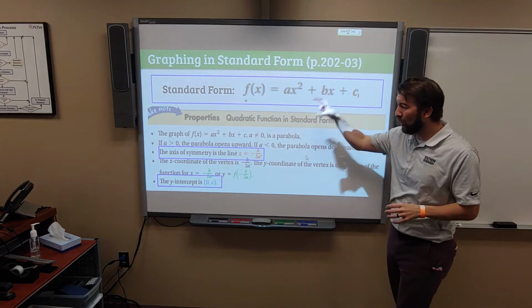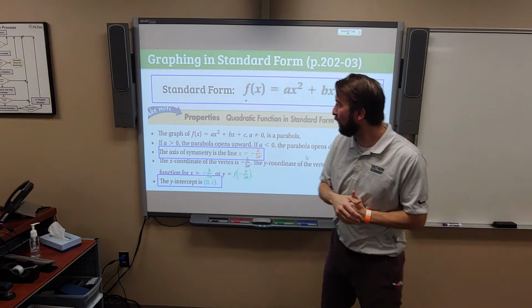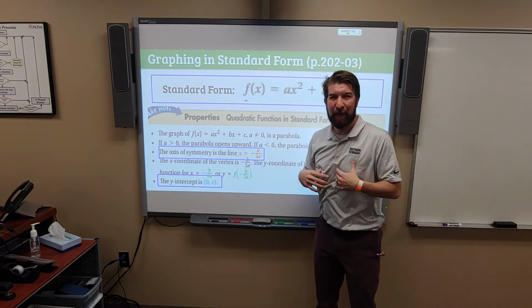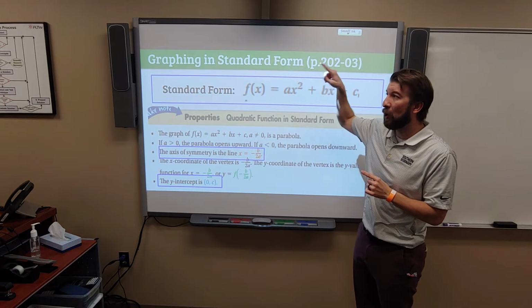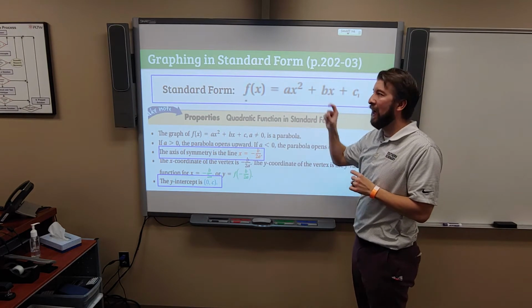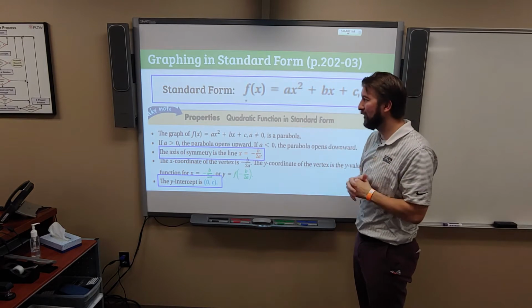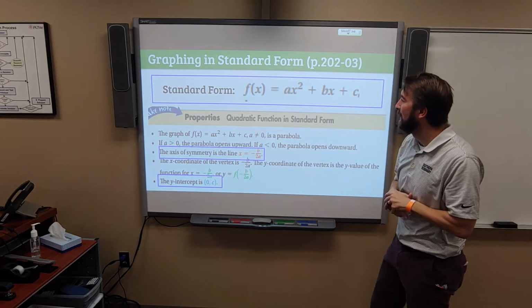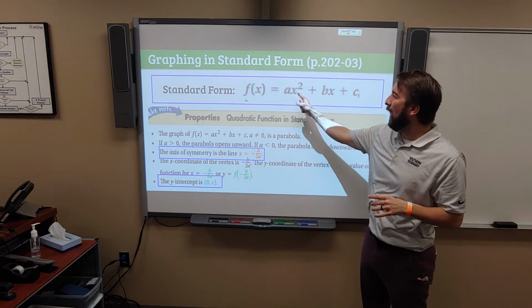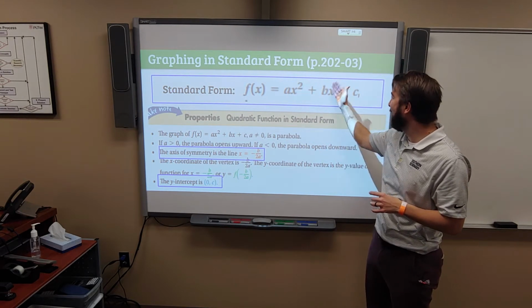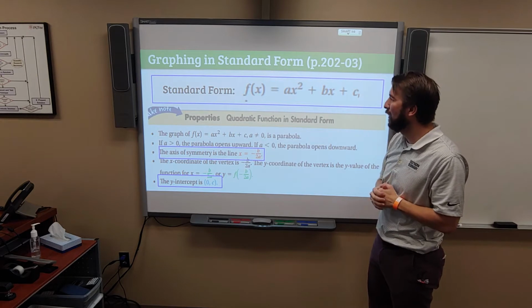So if it's in blue, remember, write that down in your notes. So standard form. And if I were you, in my notebook, I would have quadratic functions, and maybe even put side by side vertex form and standard form. Whatever helps you the best. Notice it's written with the highest exponent first, so x squared, x, and then c would just be a number.